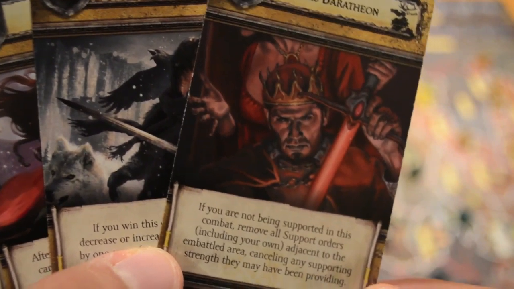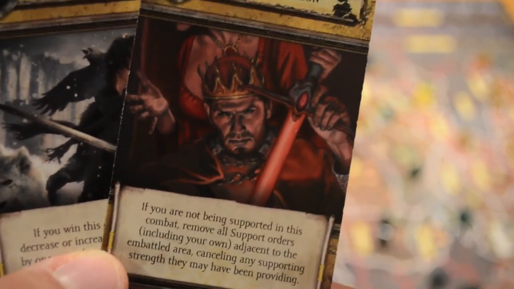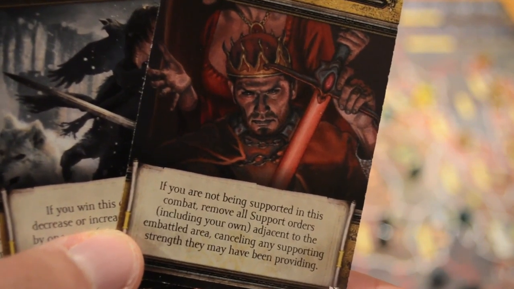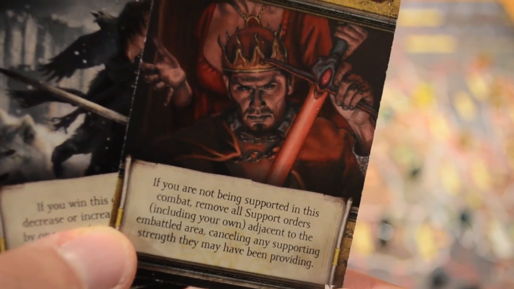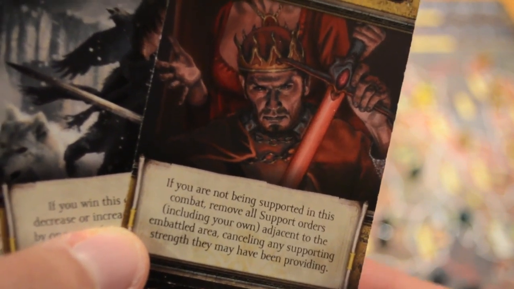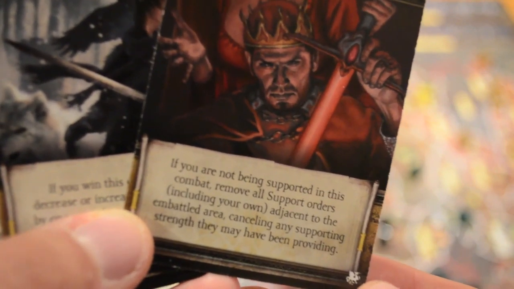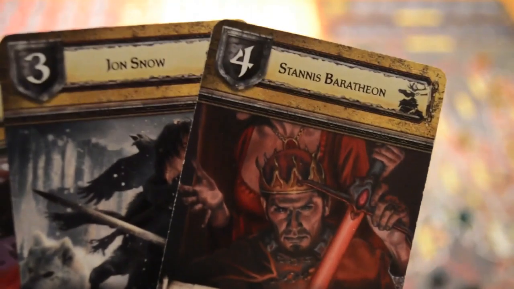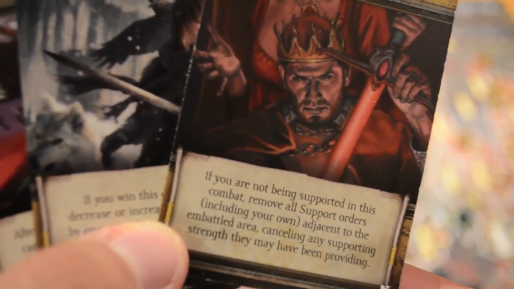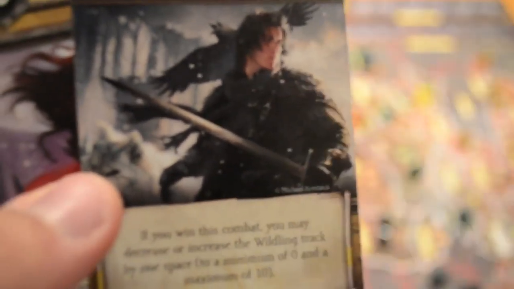All right, so moving on to Baratheon. Poor Stannis actually never gets any love, which makes this card pretty thematic as well. If you're not being supported in this combat, remove all support tokens, including your own, adjacent to the embattled area, canceling any support strength they may have been providing. So if you're not getting any support from anybody, which is how it always is for poor Stannis, you could remove all the support, and you could potentially turn the tide of that battle.